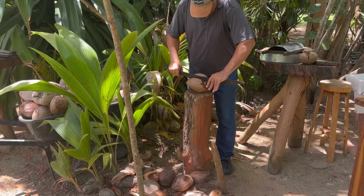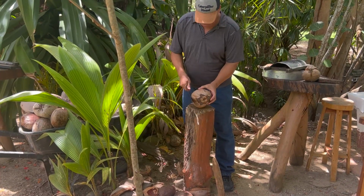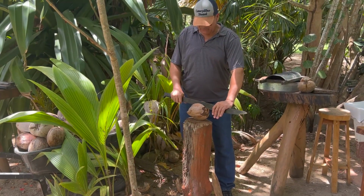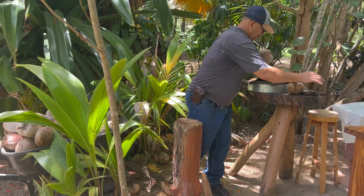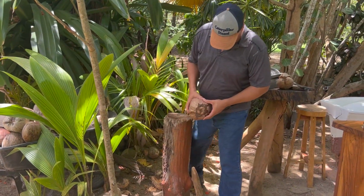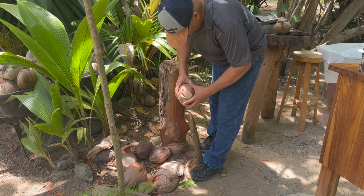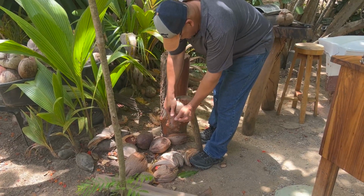I saw coconuts laying around and got excited for coconut water, so I asked about them, and instead got an entire lesson on how the locals used to process coconut oil. No parts of the coconut are ever wasted. We actually learned how to use a small husking stick like this one over here. And this suction stick is a tool that is used for breaking off the shell. You see?